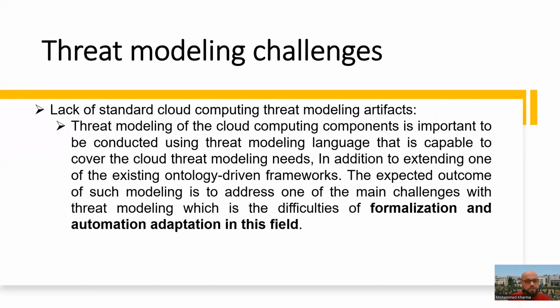The second challenge is the lack of standard cloud computing threat modeling artifacts that can be a base for next work, for example. So the threat modeling of a cloud computing component is important to be covered using a threat modeling language that is capable of covering the threat modeling needs. In addition to extending one of the existing ontology-driven frameworks, for example, which enables the formalization and then the automation of threat modeling. The expected outcome of such modeling is to address one of the main challenges with threat modeling, which is the difficulty of formalization and automation adaptation in this field.